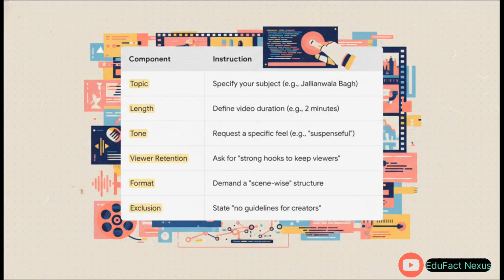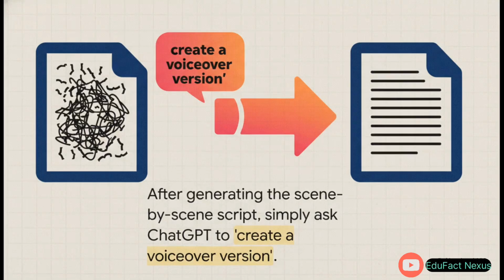Okay, now this is where the magic really starts. Look at how specific this prompt is. You're not just throwing a topic at it. You're defining the length, the tone, and crucially, you're demanding strong hooks and that scene-by-scene structure. And that last part, no guidelines for creators, that's key, and make sure you get clean text that's ready for the next step.